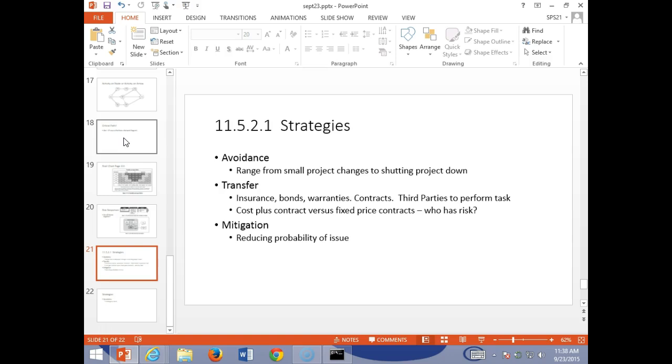We can transfer risk. And every one of you, hopefully, is transferring risk right now. Because you guys have bought car insurance. So if I run into somebody out here in a car, and it costs me $25,000 to replace their car, I don't have to write a check for $25,000, do I? No. Because I bought insurance, and so I pay my deductible, and then they write a check to the other person. I transfer that risk to somebody else.